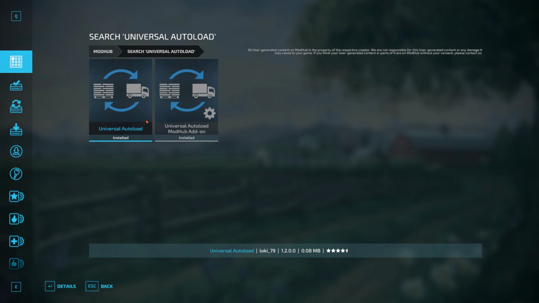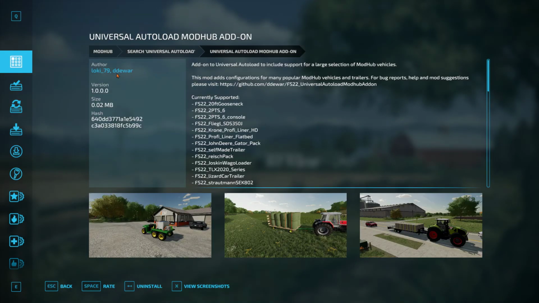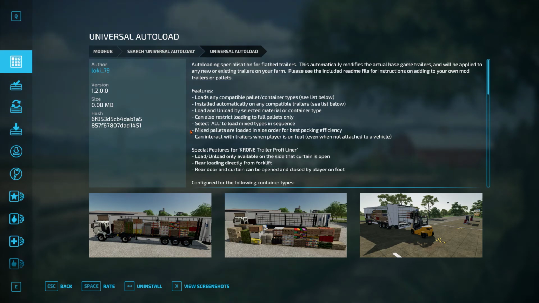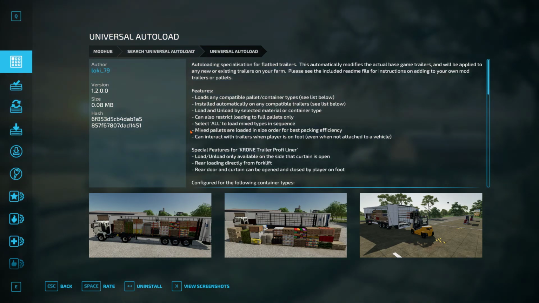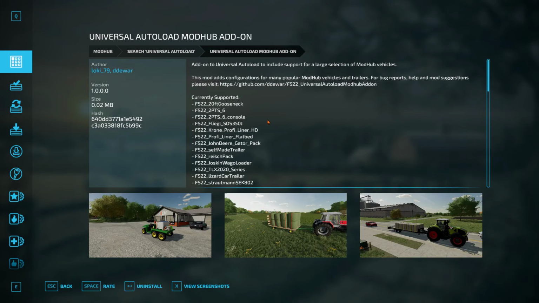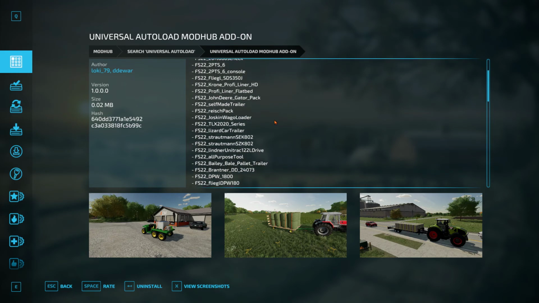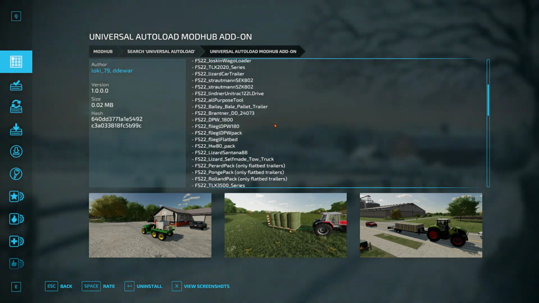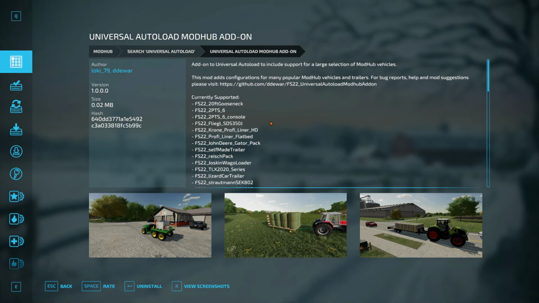But today, Loki and I believe ddewar came out with the Universal Autoload Mod Hub add-on. And what this does is, originally the Universal Autoload mod was only applied to a select few base game trailers. This guy has added the Universal Autoload onto all of these mods that are found in the Giants Mod Hub. And I have downloaded a few just to kind of give you a sampling of what this is all about.